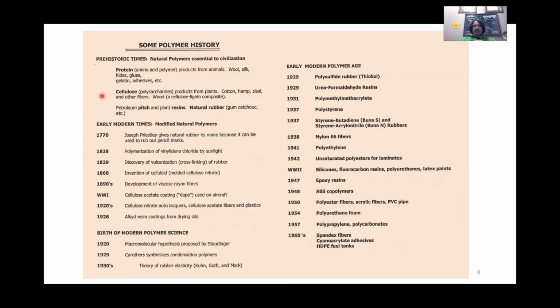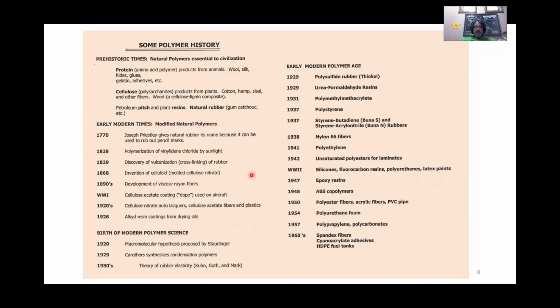A lot of advances in polymer chemistry occurred in the World War II timeframe because the United States in particular was looking at a substitute for natural rubber to make tires. And so Silly Putty is one example of that.